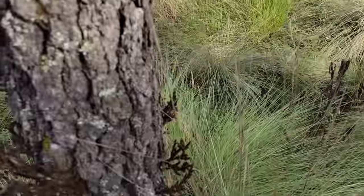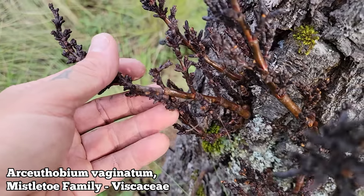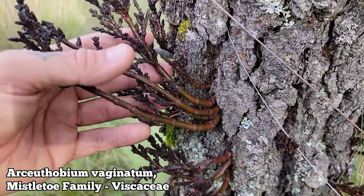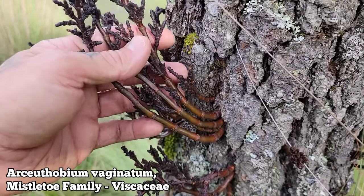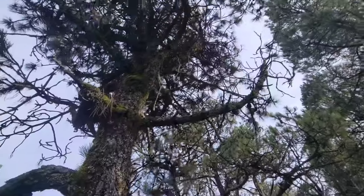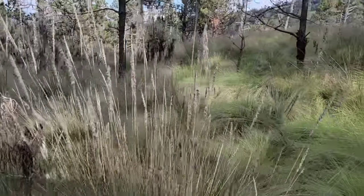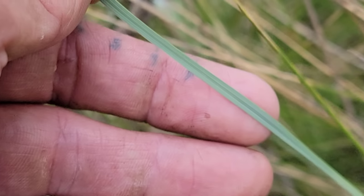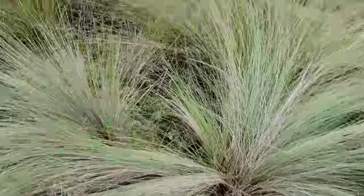In this high elevation pine savanna, we got a nice parasite — a species of Arceuthobium. Viscaceae is the family. Just popping out of the bark right there, looking kind of gross, kind of like some coral. It's doing a little bit of photosynthesis on its own but it's stealing a lot from this pine, which is just barely still alive. Another grass — it's got these kind of folded leaves, distinct. Is it another species of Muhlenbergia? It's different from the one we were neck-high in, but just forms these bunch grasses.